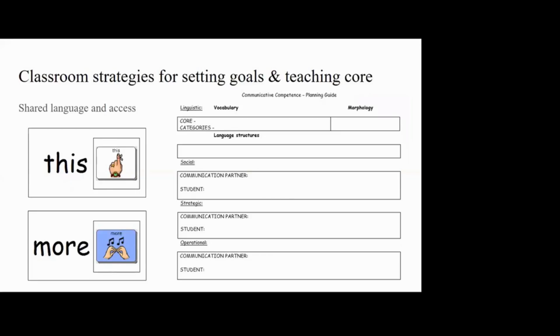So, for example, after we introduced "more," with "more" and "this" in my baggie underneath my learning target, I can use these words when I talk and write. We had lots of copies of "more" and "this," and kids could put them together and use eye gaze to make a sentence. They could use their talkers to recreate it. They could use their fingers to touch "more" and "this" in different contexts. Okay? So it just gives a shared language and access to this vocabulary for your kiddos if you have it available. And I'm going to talk about the planning guide in a minute.